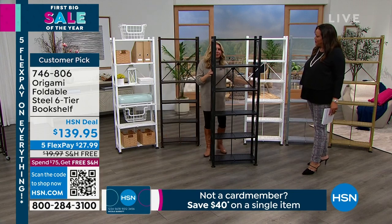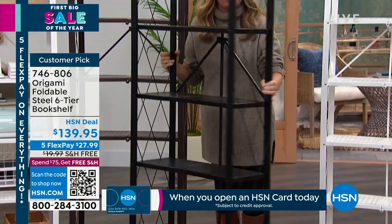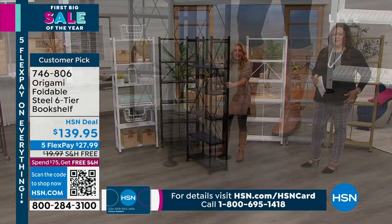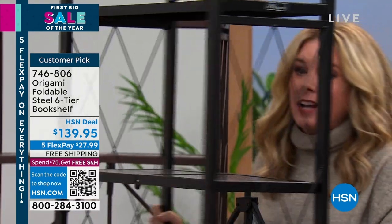This is one of our more popular, highly rated Origami pieces. It's about 68 inches tall and only a foot off of the wall. You've got the beautiful lattice here on the side that is very functional and beautiful — it's gonna keep everything in place. I love that lattice work. That looks expensive.